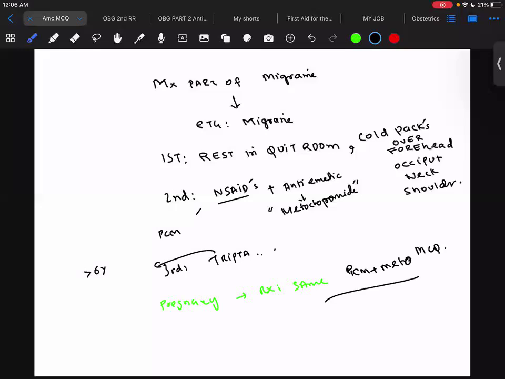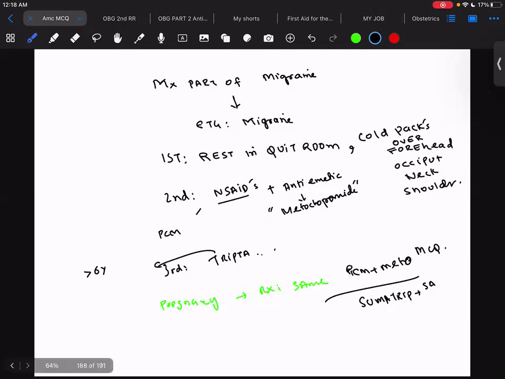Very, very important for your exam. And if it's not controlling the symptoms in the patient, sumatriptan is the only triptan which can be used, or it is safe in pregnancy. Okay, it's safe. So basically, what I said was that treatment for pregnancy is the same. If it's not responding to PCM plus metoclopramide, we can think about sumatriptan. If any of the triptans should be used, it is sumatriptan.